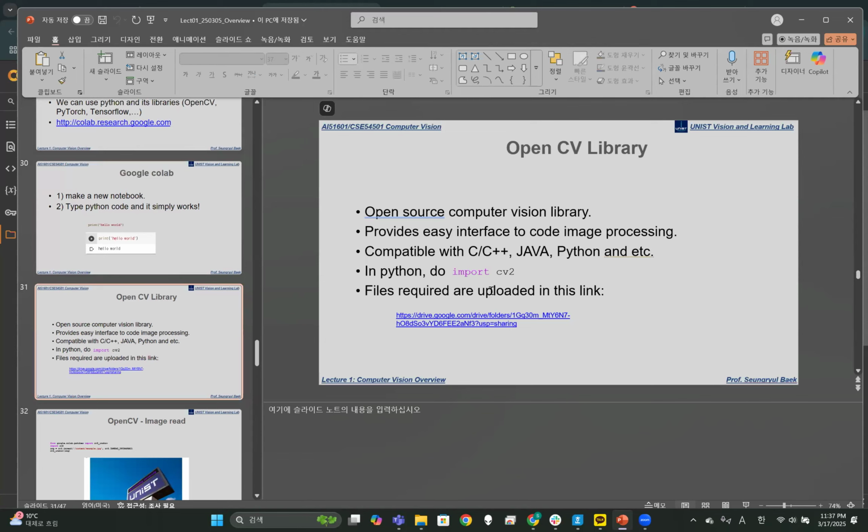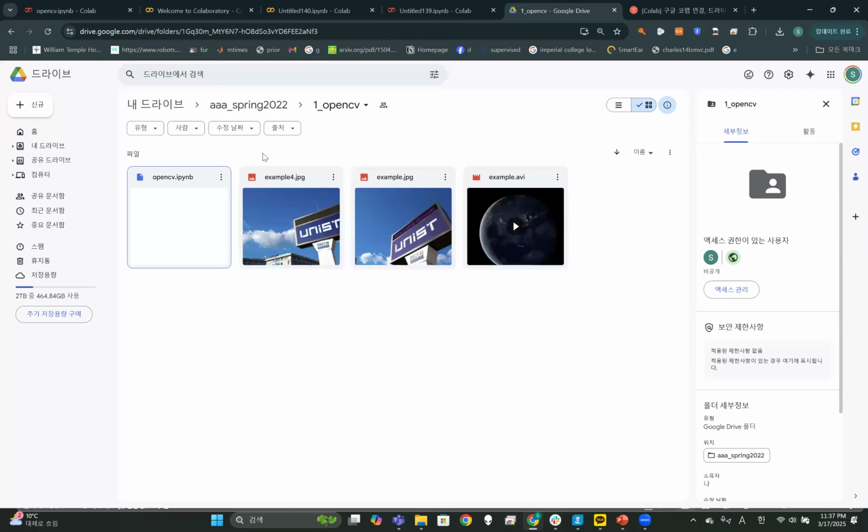Now, to practice the OpenCV library in the Google Colab environment, you have to download a few files. If you follow this link, you can see this kind of page. That is my Google Drive address.